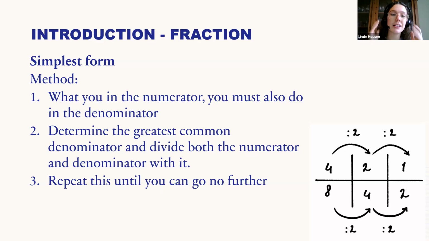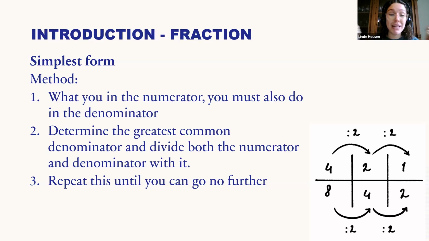Okay, perfect. What if we have like big numbers? Do we have to divide them by 2? Will that take long? Yeah, that would take long indeed. But if you have really big numbers, you can start just dividing by 2 a couple of times until you perhaps see something else that is in common and find a way to divide it that way. But in general, we won't have really big fractions. We will use the smaller fractions, but indeed, it would take a long way to make it the simplest form.